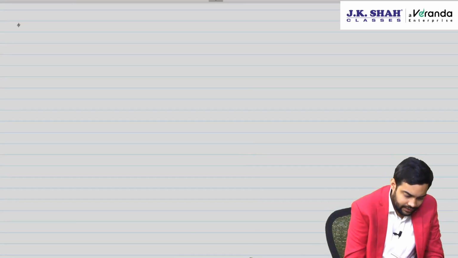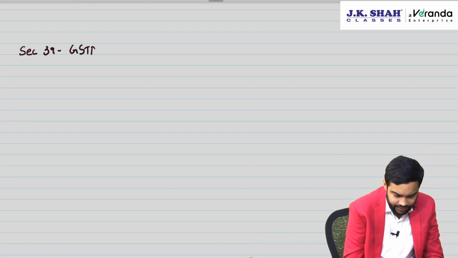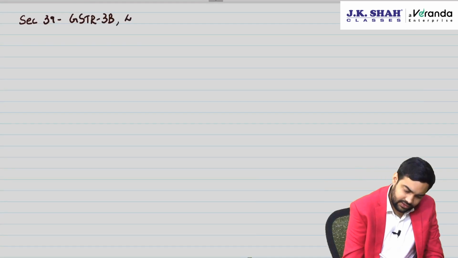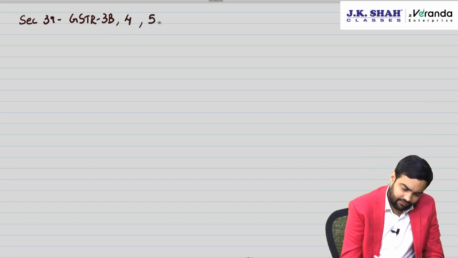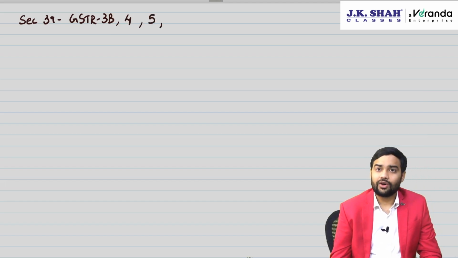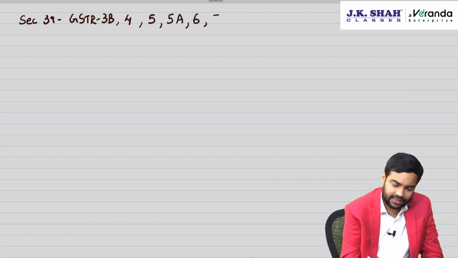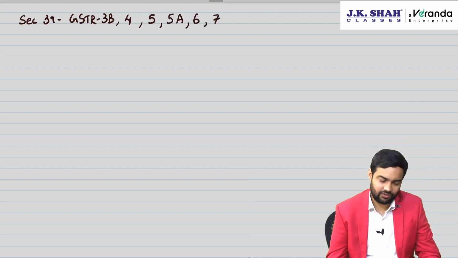Then section 39. Now section 39 talks about GSTR 3B. You are very well aware of the due dates. For monthly it is 20th, for quarterly it is 22nd/24th. GSTR 4, 30th June. GSTR 5, 13th of next month or 7 days from valid registration, whichever is earlier. NRTP 5A also comes from here, 6 also comes from here, ISD 7 TDS also comes from here, 8 does not come from here, 8 comes from TCS provisions itself.